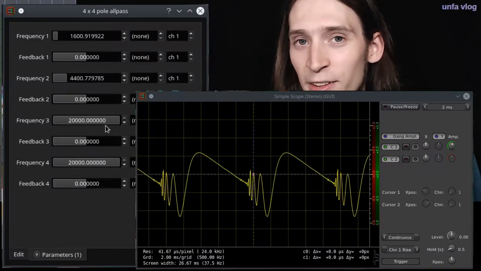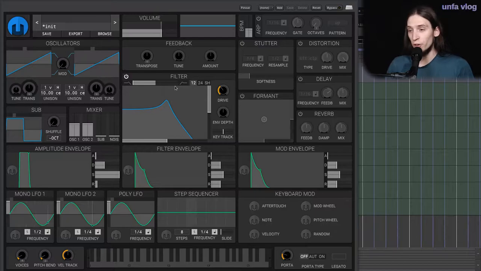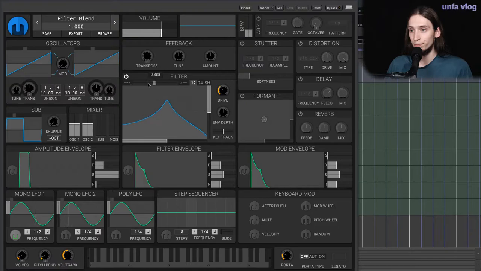Unless you mix them, and then phase cancellation comes into play, but that's a different topic. So the new filter has many more controls. The first thing you'll notice is that we have this little slide here, and what it does, it can mix between low pass, band pass, and high pass modes. And the cool thing is that you can modulate this with an LFO or an envelope, so, well, that makes me inspired to make some Reese-y, weird, wobbly basses.